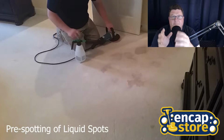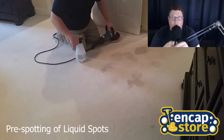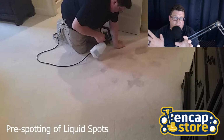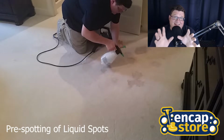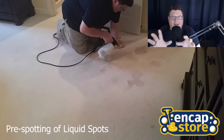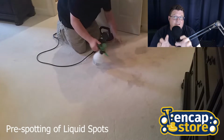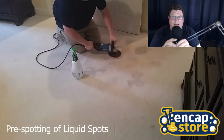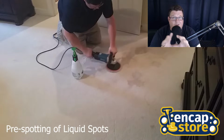Alright, so the next step in my process is to pre-spot heavy liquid-based stains. Now, I'll preface by saying that I don't always do this, but any type of drink stain, whether it hit the carpet as a liquid, so this could be urine, beer, cola, it doesn't make a difference. If it hit that carpet as a liquid and created a spot, I'm going to pre-spot those stains with a Makita polisher, a two-way pad, and a concentrated amount of my cleaning product, whatever I'm using that day.